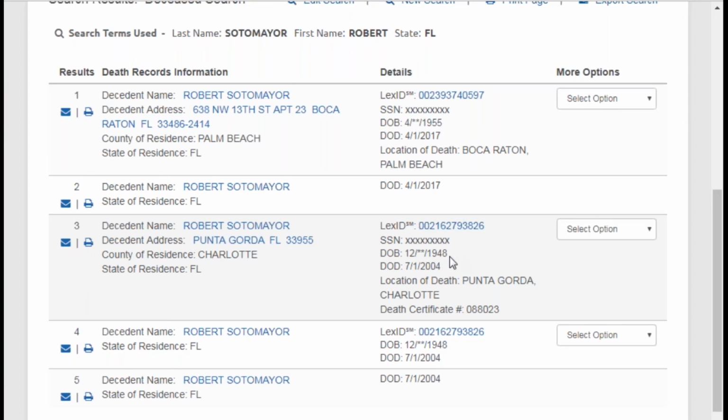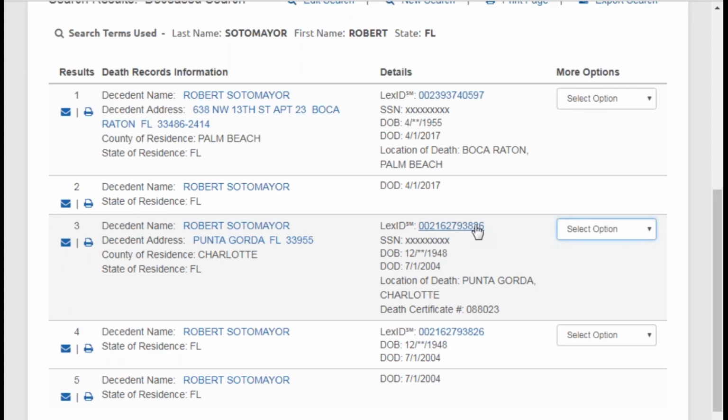You still have the ability to do more options on that record, just as you would when you're running other searches. So you could run a report or you could do some quick searches. What I'd like to show you is really another way to identify if someone's deceased. So let's click on that Lex ID. And this is something I probably should have highlighted earlier. We've allowed users to be able to do subsequent searches. So anything that was in blue is a hyperlink, and you can run a subsequent search based on that.